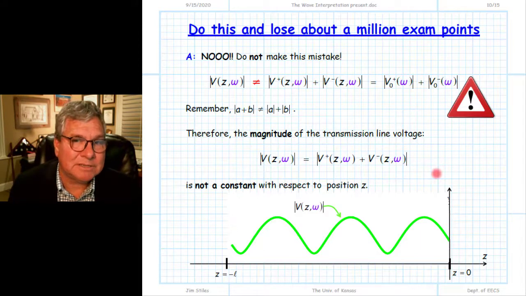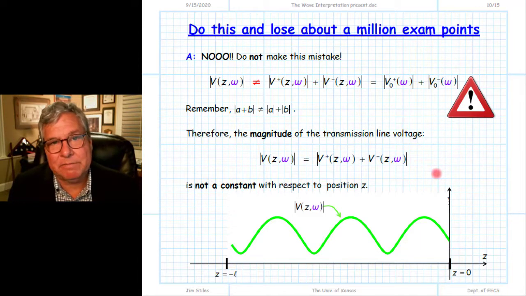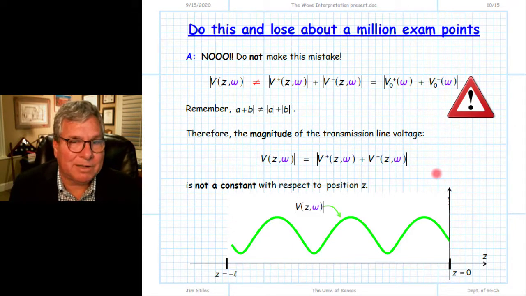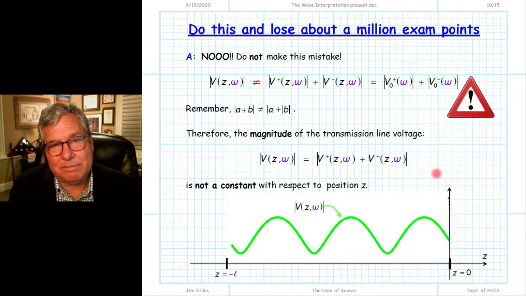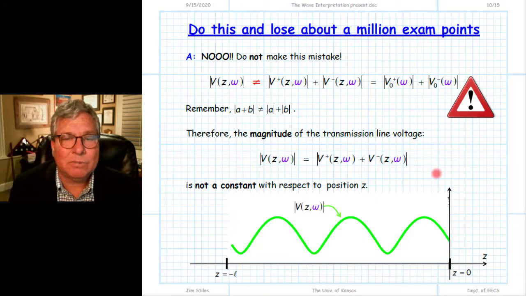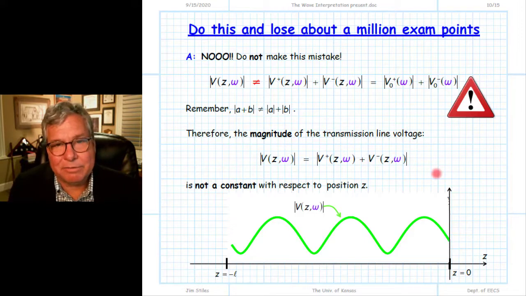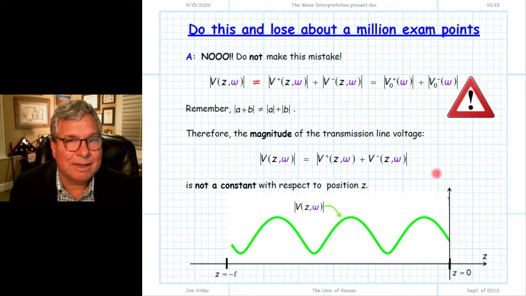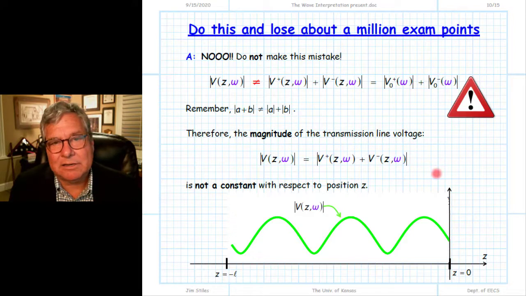The imaginary part of the sum of two complex numbers is the sum of the imaginary component of each part. But the magnitude of the sum of two complex numbers is not the sum of the magnitude of each part, or the product, or any other thing. We can't determine the magnitude of the sum of two complex numbers with knowledge only of its magnitude. We have to know both the magnitude and phase to determine that.